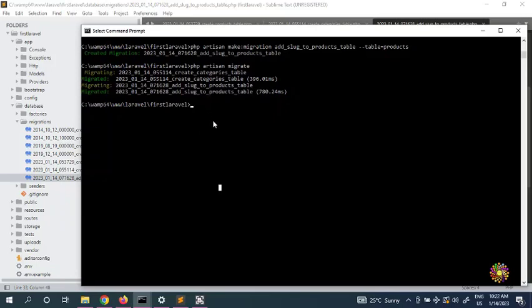We're going to come here and type php artisan make:migration. So the first one is that we're letting Laravel know that we intend to use the migration. Then we can issue the command. We say add, for example, product ID to categories table, and we can put table equal to categories.